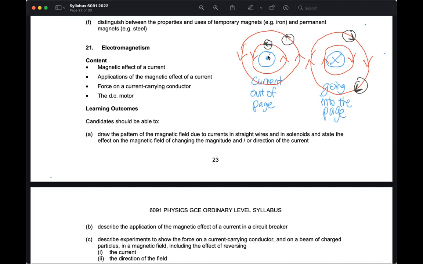When you have a current, your compass will actually point in the direction of the magnetic field line. So you put a compass, you will actually go in one round. Is that clear? So that's what happens when you have a magnetic field around a current. You'll see that your compass will point in the direction of your magnetic field line. Is that clear? Okay, so to actually prove that, you can put your compass and you'll see it pointing like this. Then from there you can trace the magnetic field line, the magnetic effect of a current. It doesn't go in one direction, it actually goes in a circular manner. Is that clear?